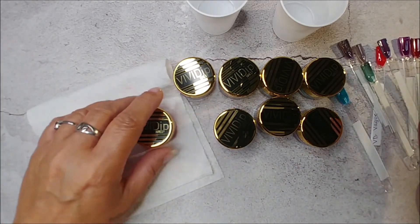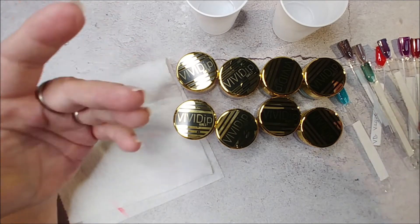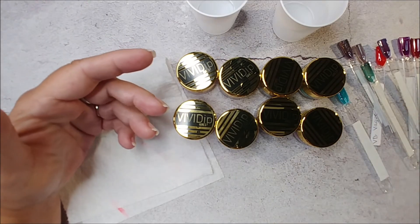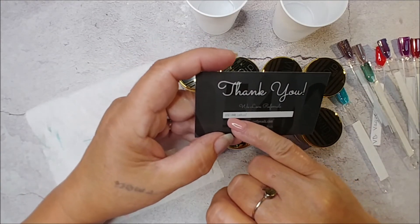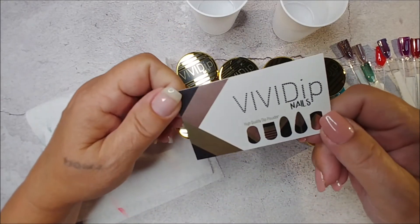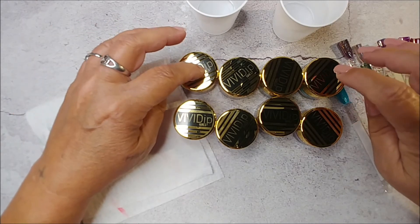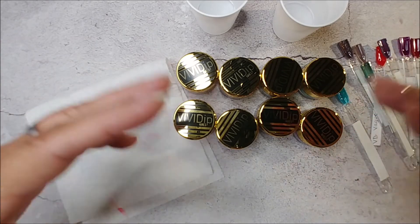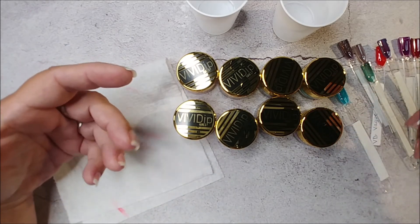I want to do a mani but I don't know which one to pick. I'll leave the link down below — you can use my referral link or not. I think if somebody uses my referral I get something through the rewards program. Vivid Dips Nails — they have a Facebook group too which I haven't joined yet. If you order, the rewards program will kick in for you and you'll get a link to share with other people as well.